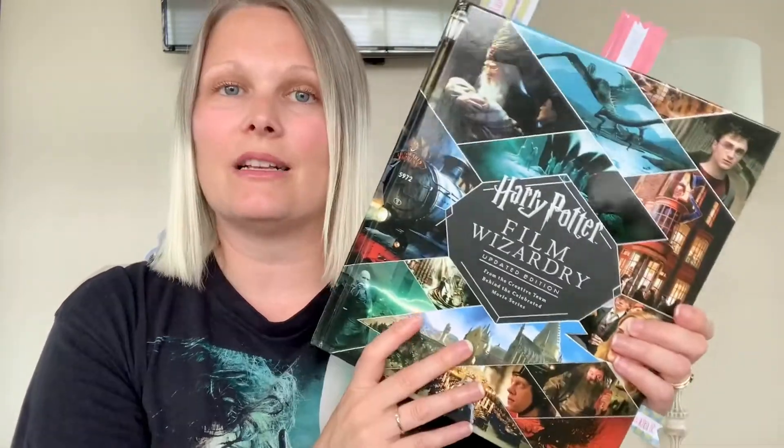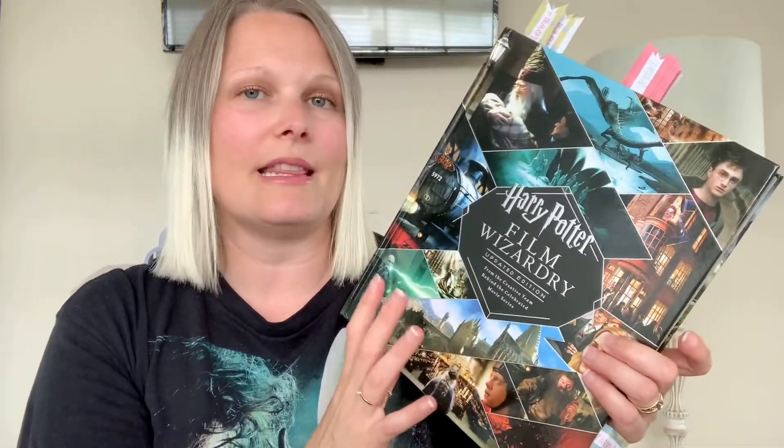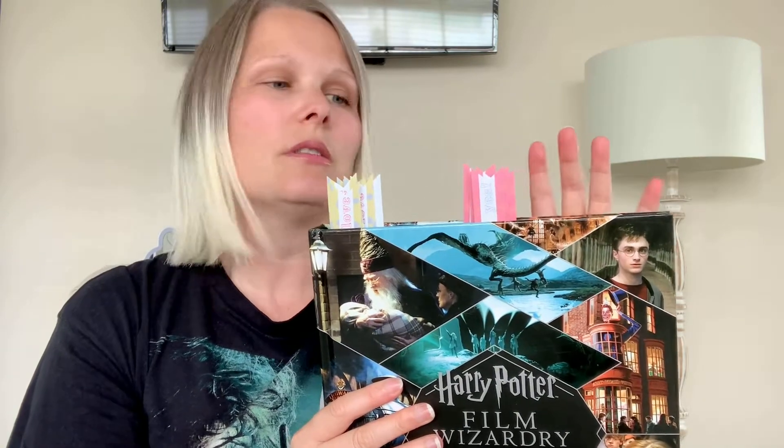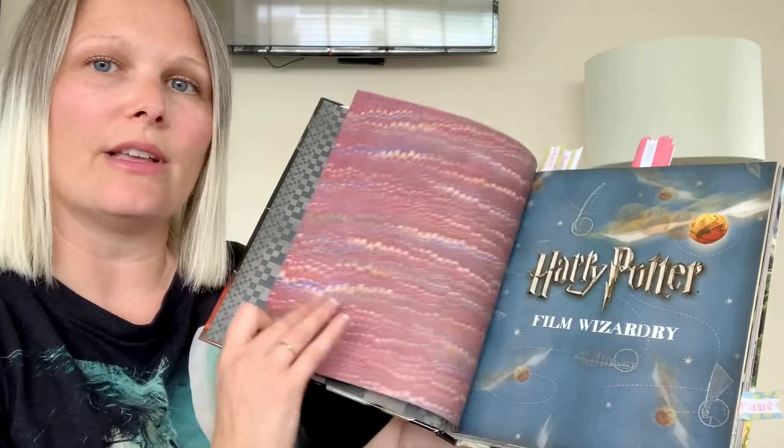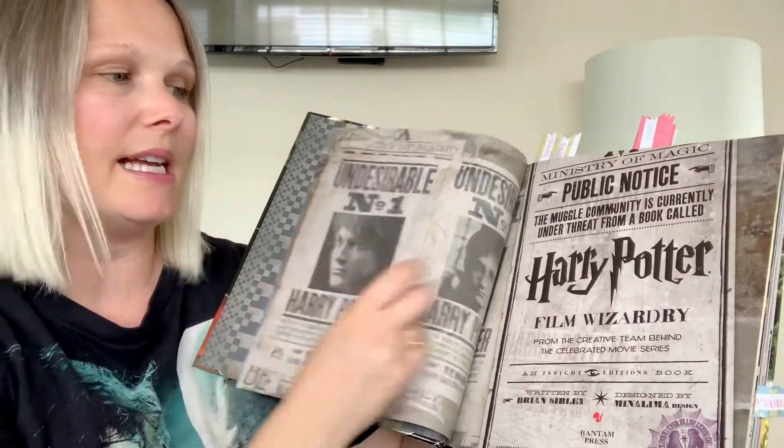As you can see here I've marked some pages. I've only had a little peek at this so far because I wanted to be surprised with the inserts that come with this as well. So I haven't actually looked at those yet — I've just marked the pages where they are. These all mark the inserts or pull-outs or fold-out pages. These mark just a few things to show you. I'm just going to generally show you how this looks at the beginning.